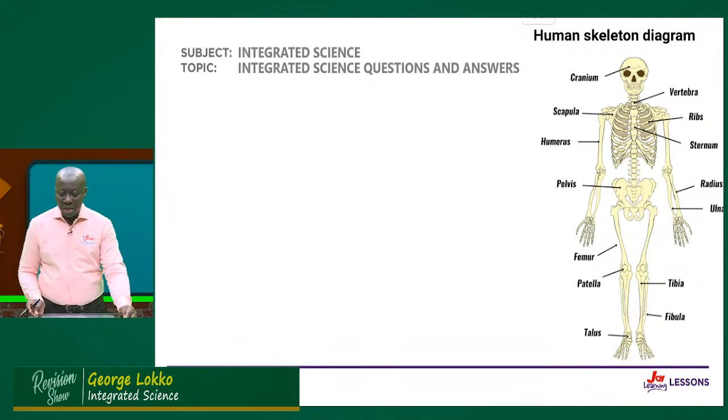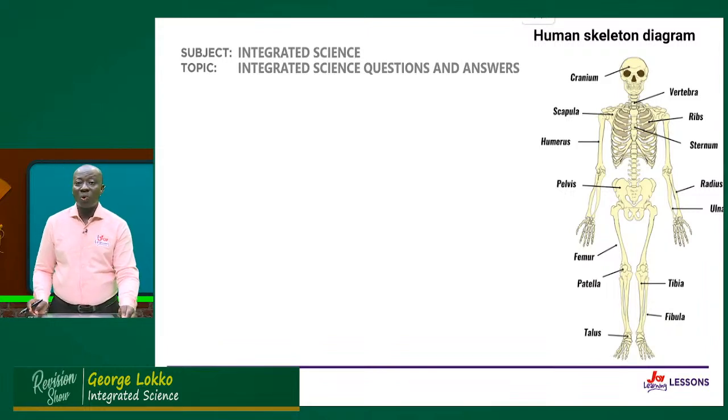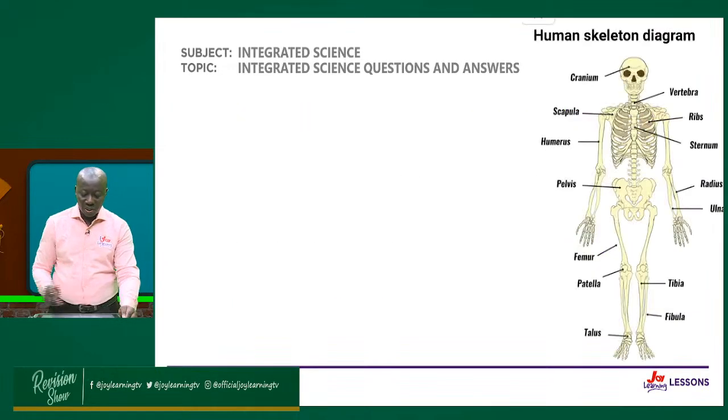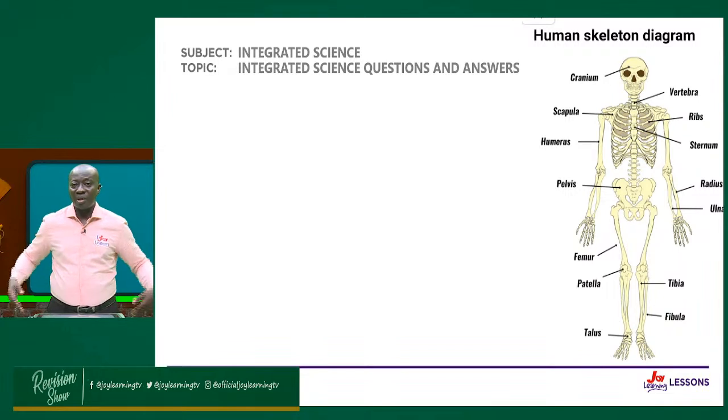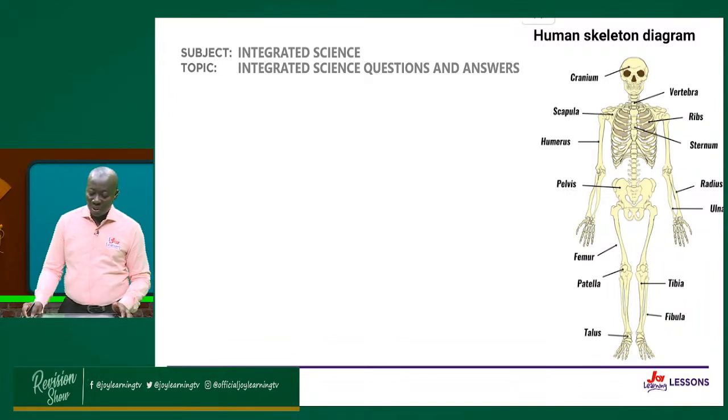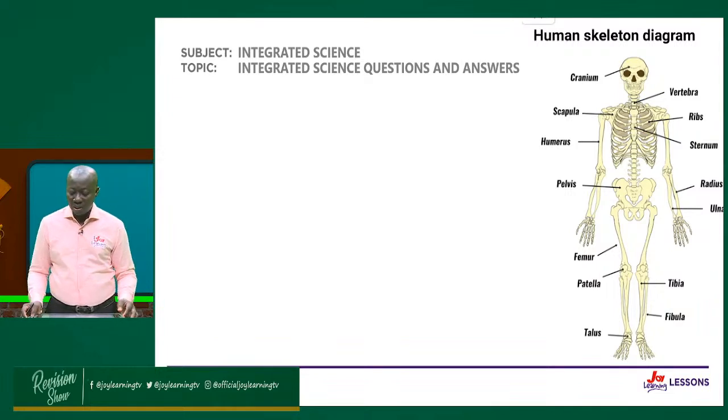So we have a labeled diagram of a human skeleton showing on your screen. I want to do that briefly, then we move on to the functions of the parts of the skeleton. If you look at the skeleton of man, you have a head sitting on the neck, and you have a torso, an upper region, a pair of hands moving through the back, then you have your hips and your legs descending. The bone in the head is what you call the skull, and the ones in the neck are the cervical vertebrae. Collectively, the different vertebrae form the column, and we call them the vertebral column. We shall be dealing with them very soon.